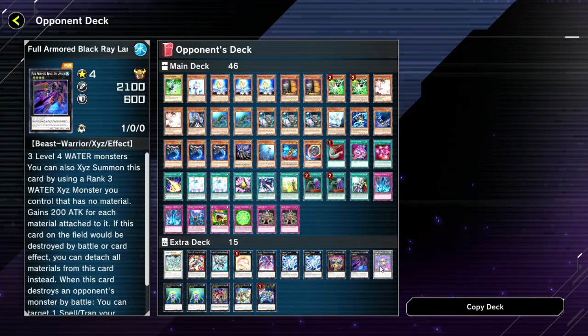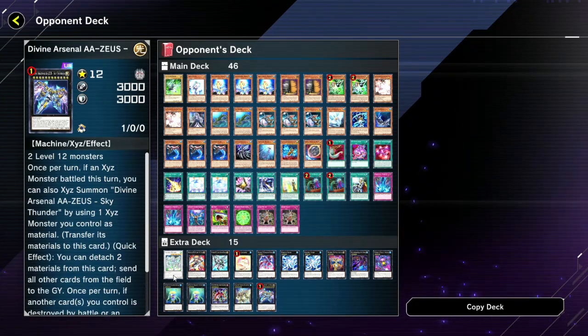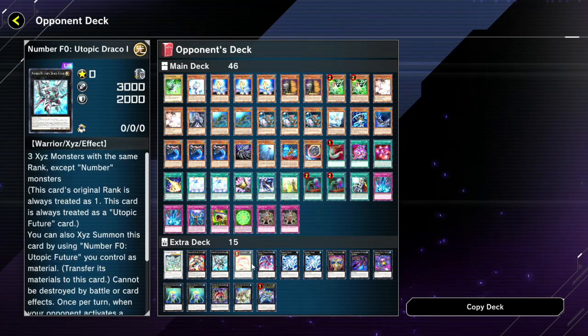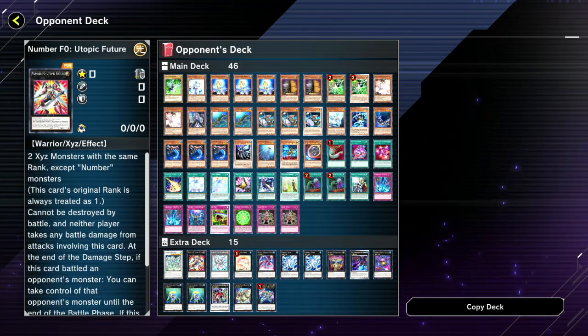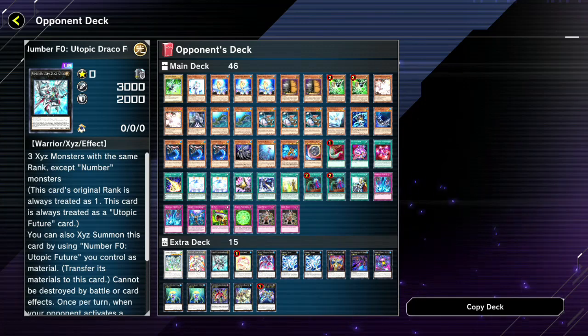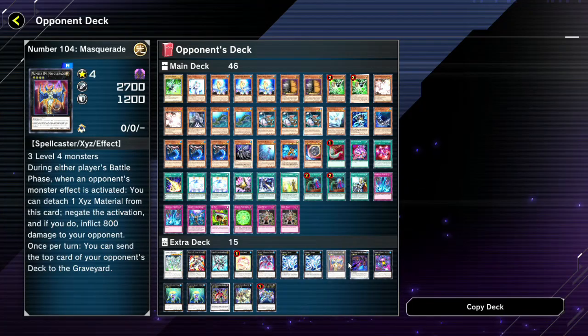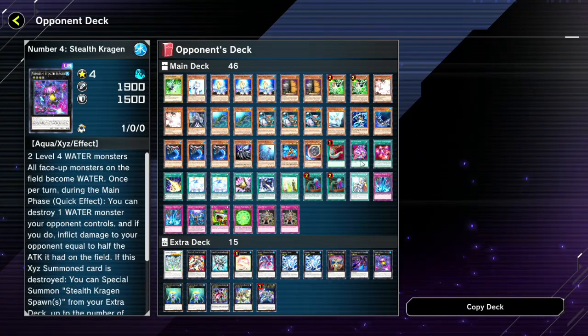Extra deck is interesting, mostly water monsters. Utopic Draco. Yeah, this is the one card I'm missing to play this deck. I would want the Utopia monster, I think. So Utopia is a good rank 4 to make. So interesting list. All right, let's go back to the deck and talk about it.